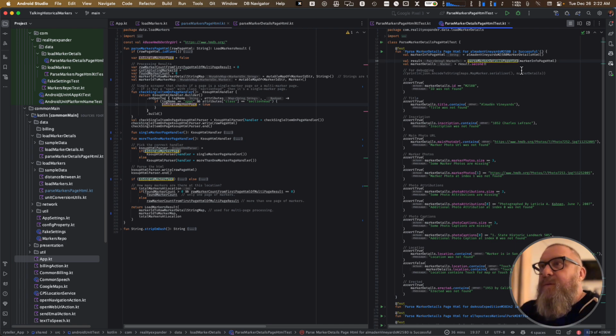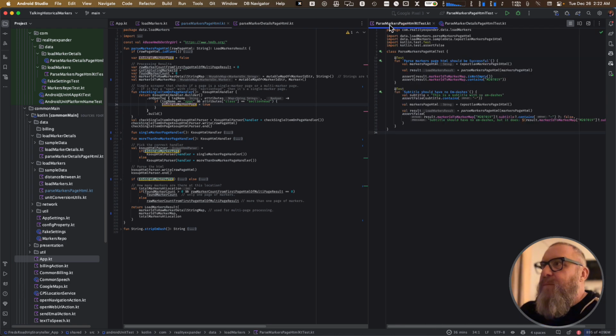And this is that parse details marker page. This is part of the details. We're doing just the markers. So there's the markers, which is a list of like the titles and their locations. And then there's the details, which is a separate, different call. And I do both of them, of course, in the app.